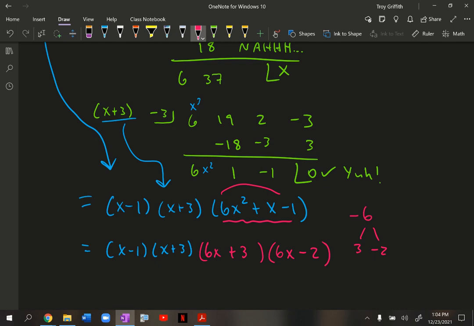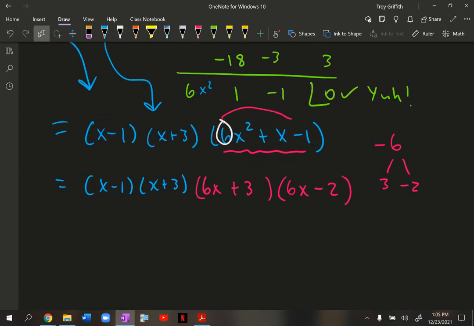Okay, now what you'll notice is, and the reason why is because 6 times 6 is 36, but I need it to be a 6 here. And so what you'll notice here is I can't divide either one of these sets of parentheses by 6 entirely, but what I can do is I can divide this by 3 and this by 2, and you'll notice that 3 times 2 is 6. So I really am dividing a 6 out of here. It's just coming in two separate steps. Okay. All right, let's do that, and then we should be completely factored, and we can sketch our graphs.